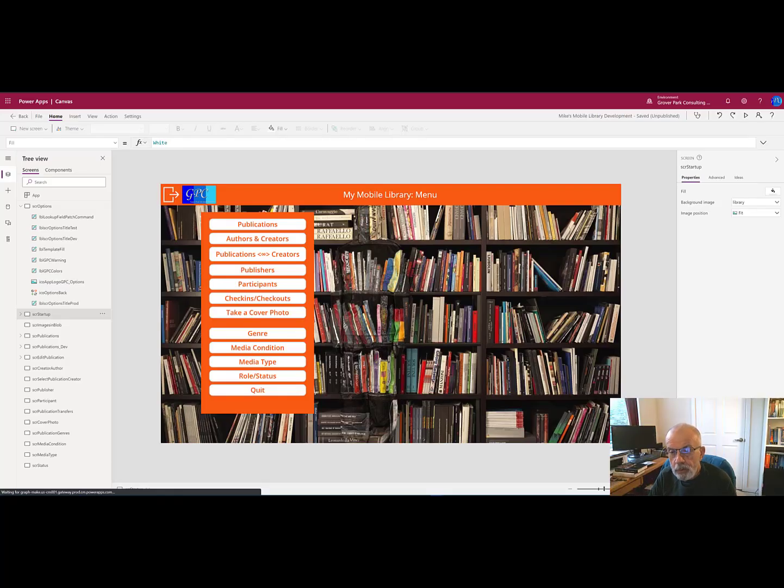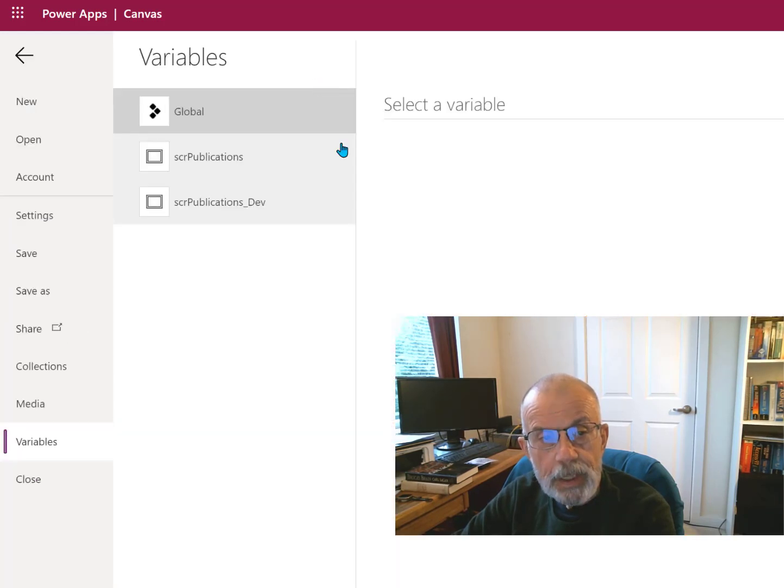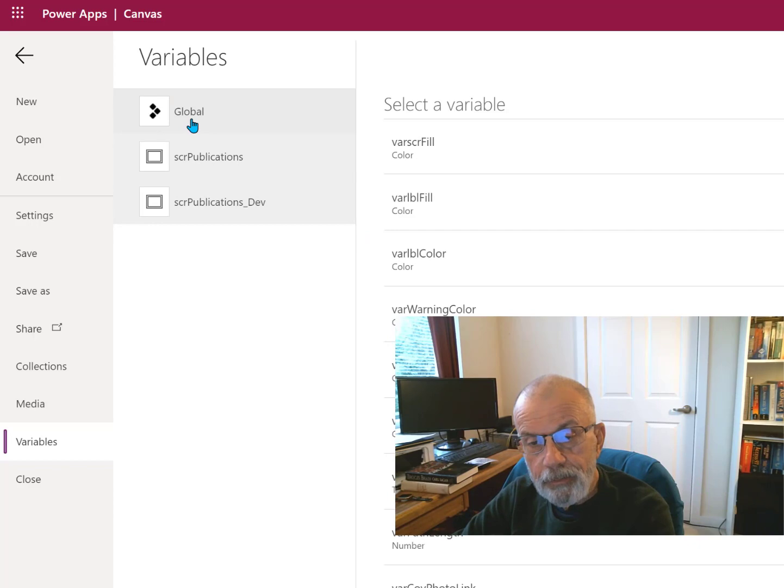Okay, I think we're ready to run through a practice run here. We're going to add a new publication and then edit some of the fields about that publication. But before I do that, I want to show you something that is available in the interface for PowerApps, which I don't believe we've talked about before, and we will use this really quickly to establish a baseline. Under the View option on the menu, we have variables, and what this allows us to do is see the current value of all variables set within that application.